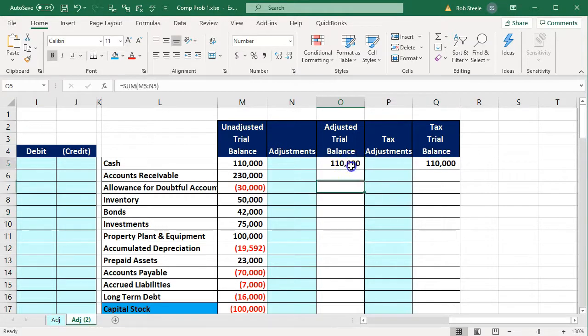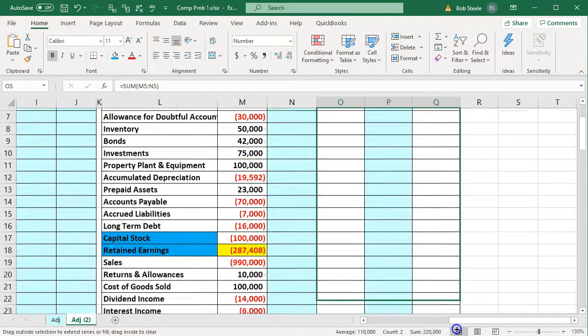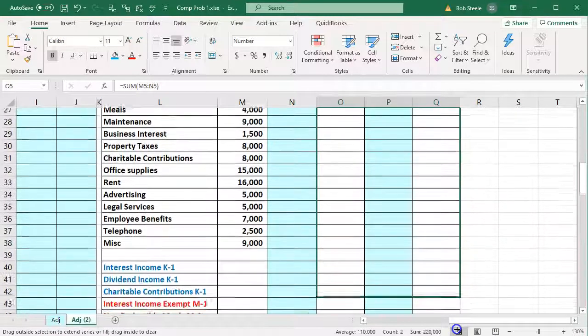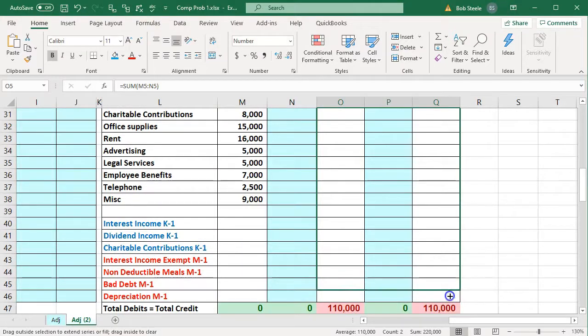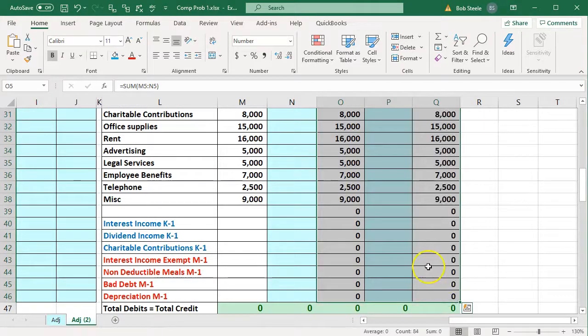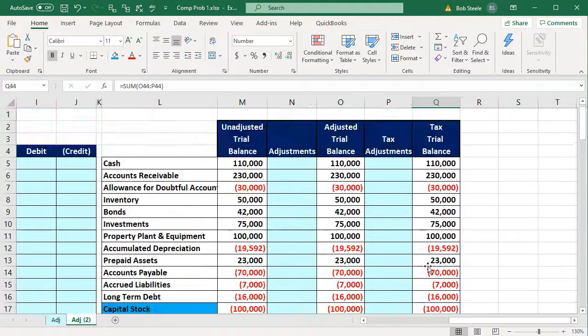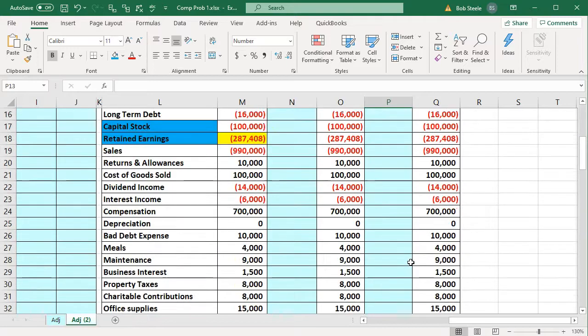All right, so now we're going to highlight these and we're just going to autofill them down, which is just going to autofill those formulas. I'm going to highlight those 3 cells, put my cursor on this box here, and then autofill this down, all the way down to the bottom. Now, if you're not great at Excel and you don't want to set all this up, we'll provide this in a step-by-step process. It'll be all worked out for you, and you can basically start at this point.